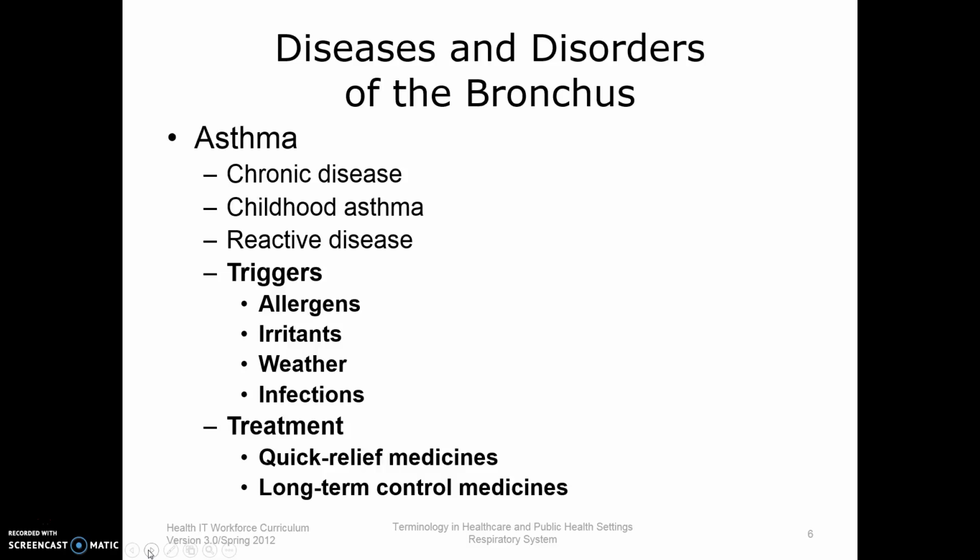Another trigger is the weather. Cold air and changes in the temperature often trigger asthma attacks. Exercise can also trigger asthma. And finally, infections like the flu or the common cold can make asthma worse. Asthma is treated with two kinds of medicines: quick relief to stop symptoms and long-term control medicines to prevent symptoms.